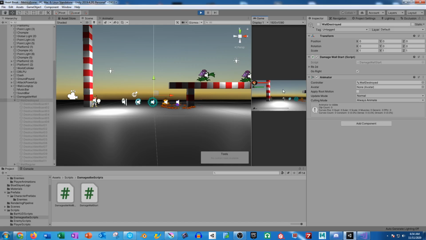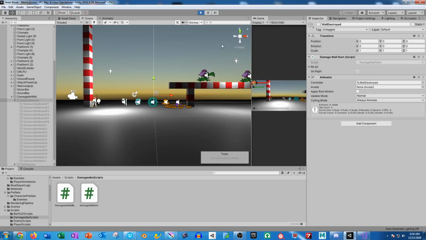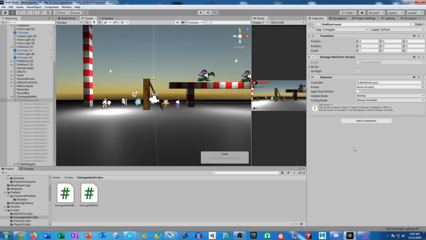So that's how you create a destructible game object. We'll go more in depth later on as far as telling it to stay gone and stay disabled and everything like that. But for now, that's how you do it. Super easy. Took me 45, well, maybe closer to an hour. So, anyways, I'll talk to y'all later, and we'll see y'all in the next video.